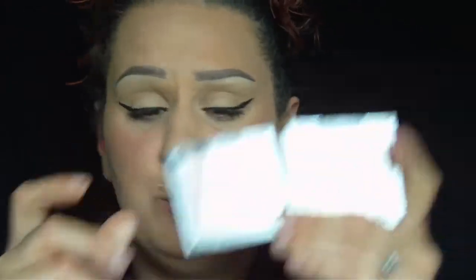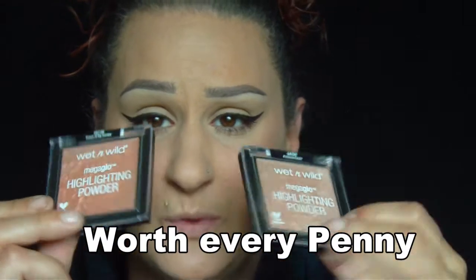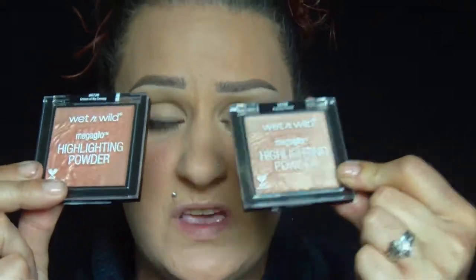Like, intense as fuck. Of course this is more up my alley, but nonetheless, this has a lot more gold in it. This has a lot more rose gold undertones in it. Absolute great, great thing they came out with these powders. I am obsessed with these. Yes, Wet n Wild, you guys are really stepping up your game. I am absolutely 100% happy with those. I will use them both. I don't give a shit. When I get tanner, I can use this one. And as I'm more fair, I can use this one.